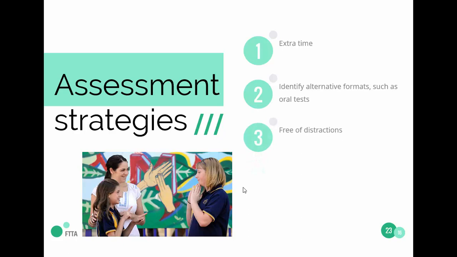Using alternative formats. We do that quite a lot with adults. Verbal questioning, things like that. And just have a real think about: do you need students to actually demonstrate those language skills, or is the actual test about their understanding of physics? Does it really matter if they can't put it into a sentence, for example? They can't verbally explain it, but can they actually do that particular activity? Can they explain it by showing you, I don't know, how the different chemicals mix together? Do they actually need to be able to explain it verbally or write it down? So we call that the format, I guess, of how the information is recovered from the student.